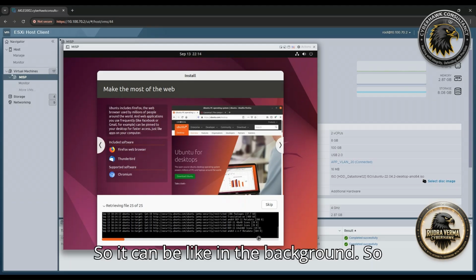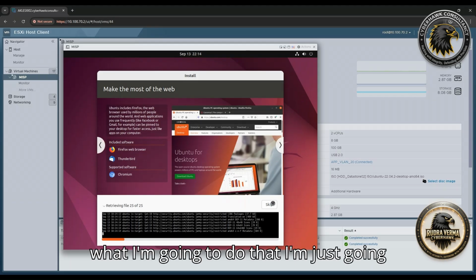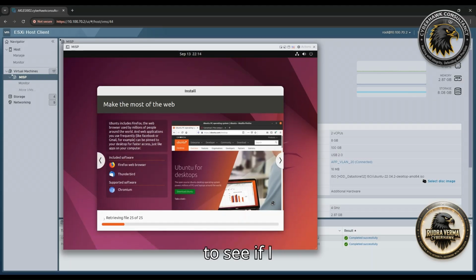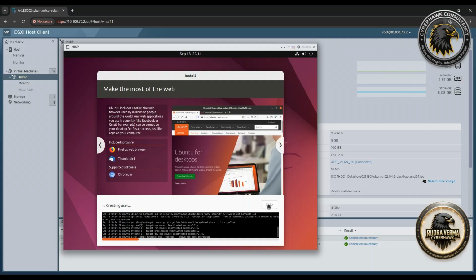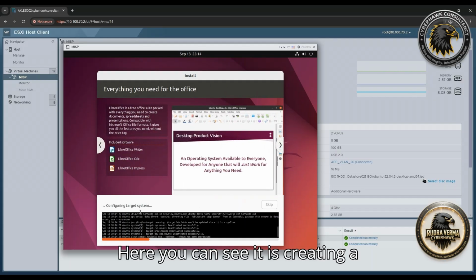So it can happen in the background. So what I'm going to do is see if I can skip that. And over here you can see it is creating a user and checking packages.